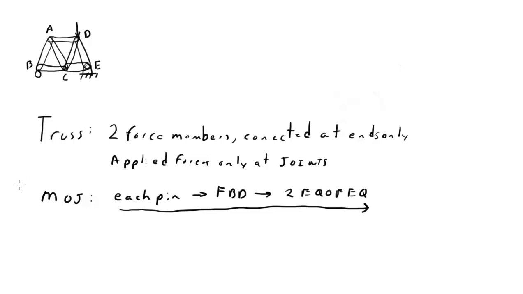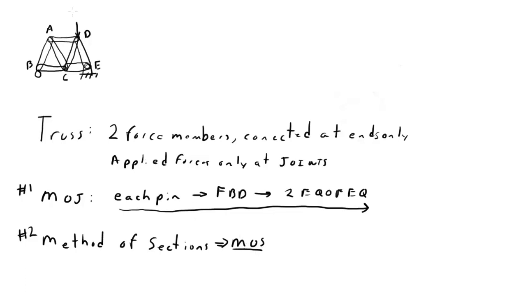There's another way of doing it. So this is number one. The other way of doing it, number two, is called the method of sections, which is abbreviated MOS, method of sections. The method of sections also allows us to solve truss problems, but we're not required to find every single load on every single member when we use the method of sections.